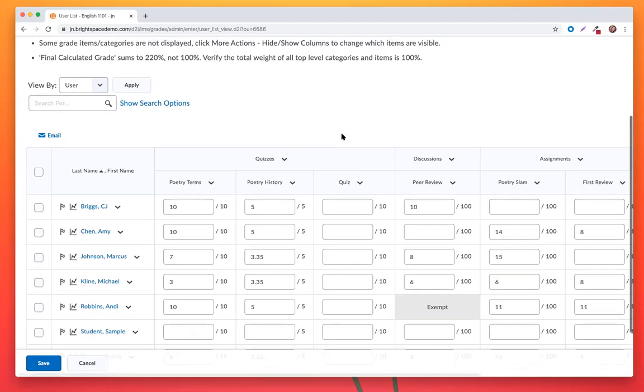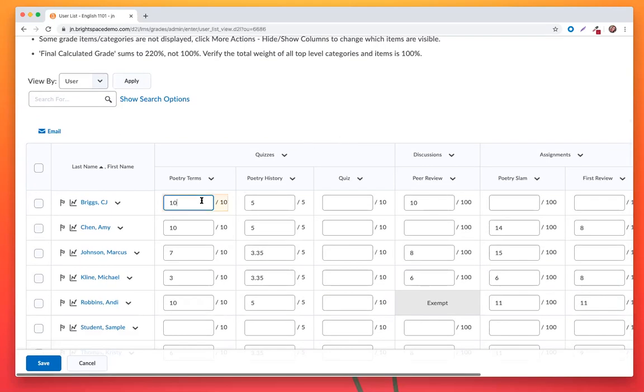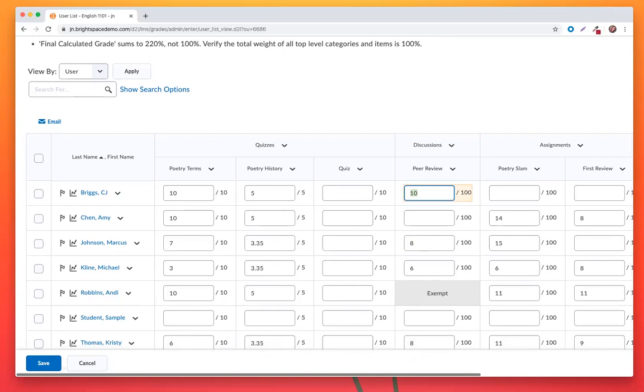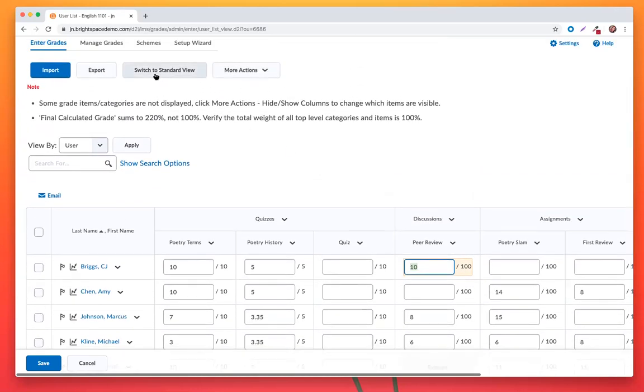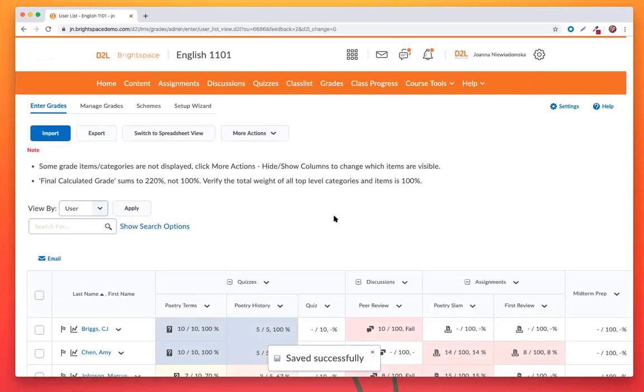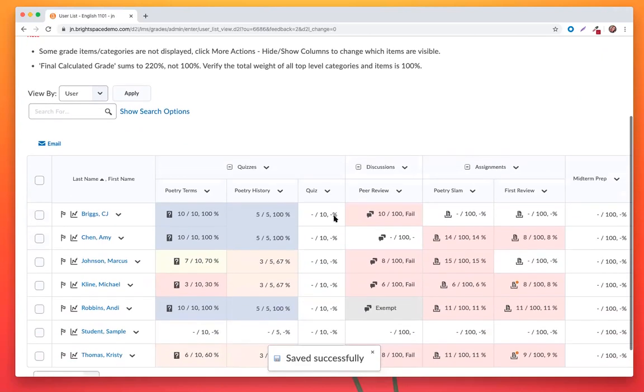So this is what we call our spreadsheet view. This view allows you to use your tab key and go through the different criteria here very quickly, right? This view is meant for more of a manual approach towards grading. If you want to be able to change a lot of grades all at once, you can do so from here. We also offer a standard view by just clicking on switch to standard view on top of the gradebook area. This allows you to see more of a criteria or grading scheme based layout.